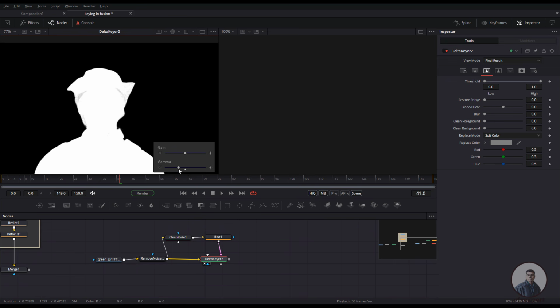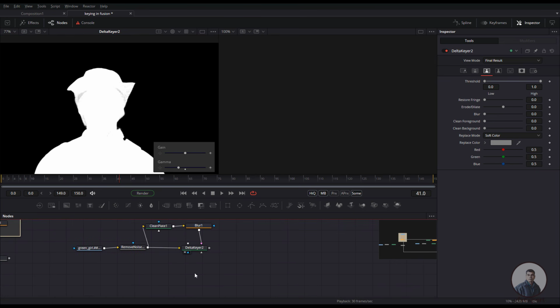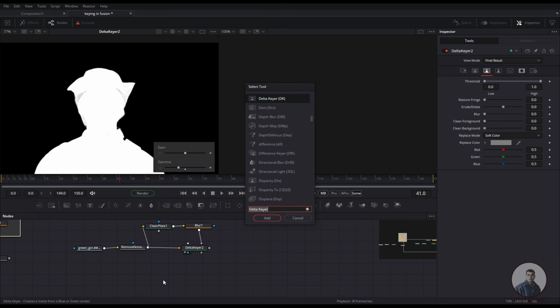So first, I am going to use another keyer. You can use Ultra Keyer, or you can also use Primatte Keyer. Whatever you like, you can use another keyer here. I am going to use Primatte here. So again Control and Space bar and type Primatte. This is just for the hold matte, because this is actually our soft matte or edge matte, you can say. Now I am going to create the hold matte here.